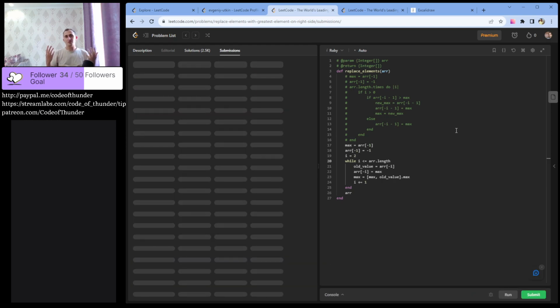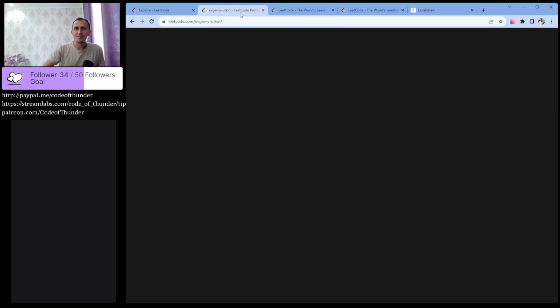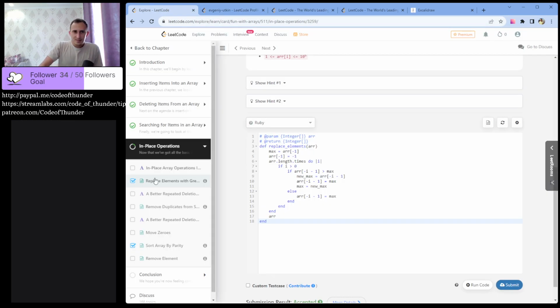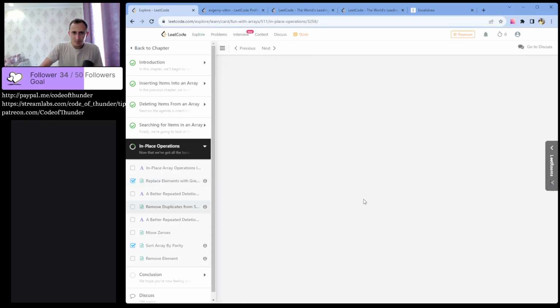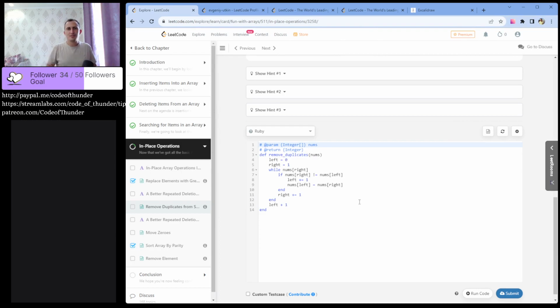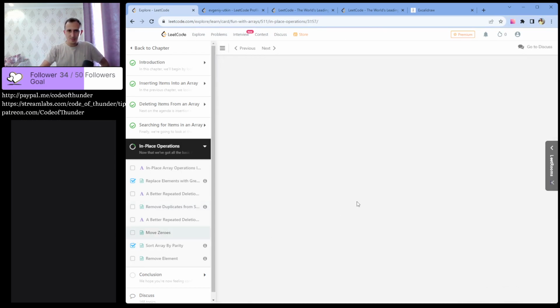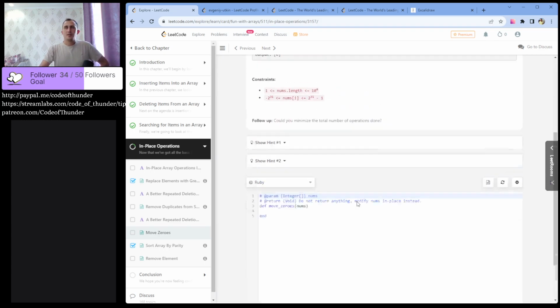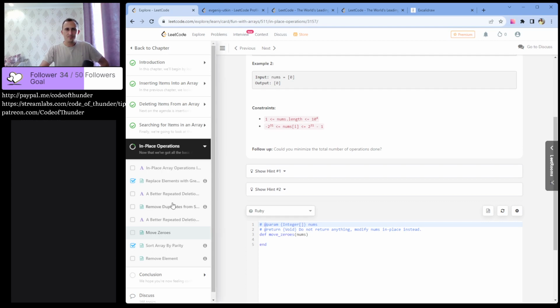But I really want to solve something new. Come on. What about this one? Remove duplicates. Oh, come on. What about move zeros? Beautiful.